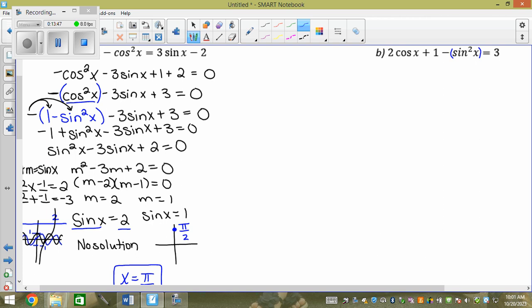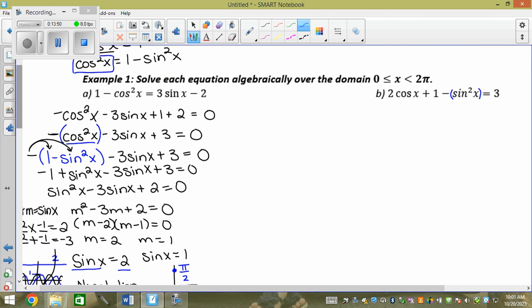Now, I want to show you something. The formula is sine squared x plus cos squared x equals 1. I can just replace the sine squared x with 1 minus cos squared x and remember to distribute the minus 1 through. Or I could do it in such a way that I would get negative sine squared x and fully replace it. It doesn't matter. I'm going to stick with getting sine squared by itself, so I don't forget to distribute. So sine squared x equals 1 minus cos squared x.